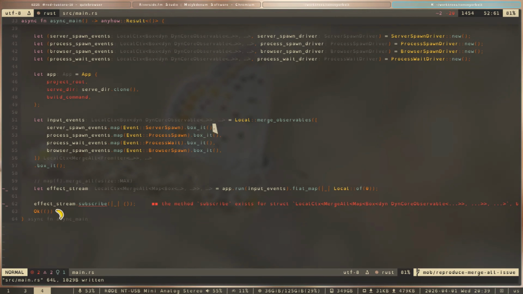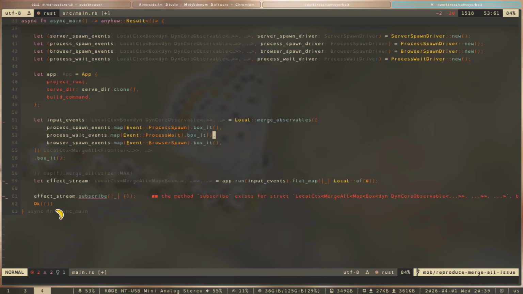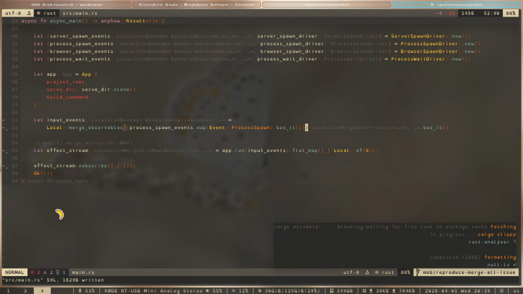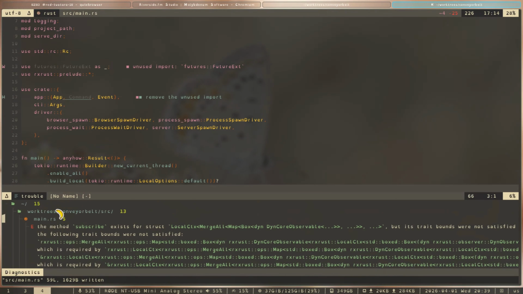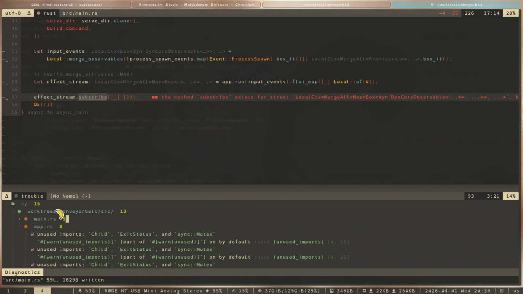I can remove most of this stuff and it'll remain the same type, right? Okay, let's remove the server spawn, only process spawn events. Okay. Same error, right? Actually, we have another error somewhere. What is this? Subscribe.